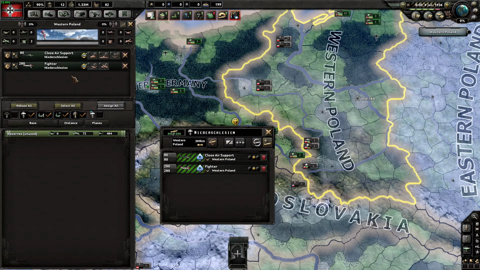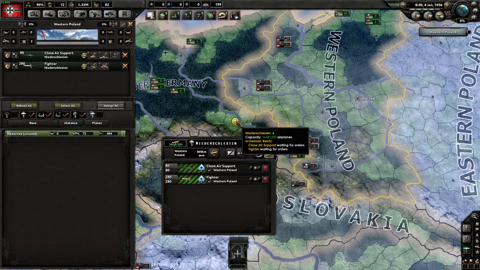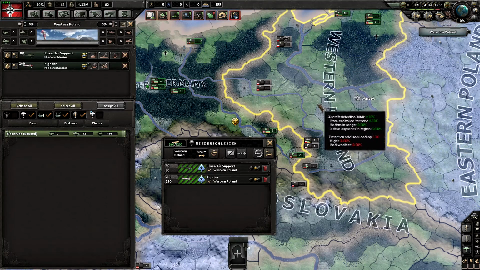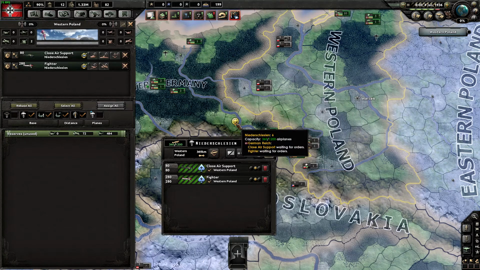Now remember, there is the difference, and I have to stress this because it confuses people, and it confused me. This is where they are stationed. This is their base. So they will be flying out of this base and operating in this air zone here, and then when they need to return for repairs or fuel or ammunition or whatever, they will fly back to this base.